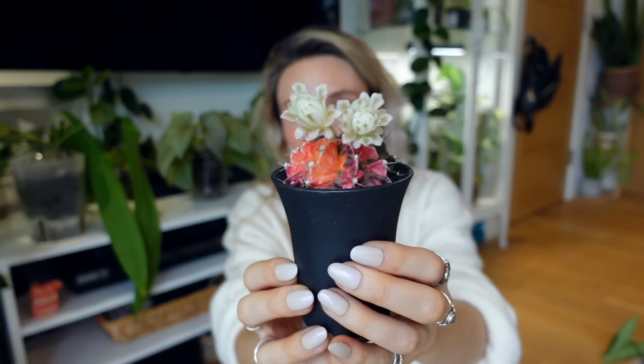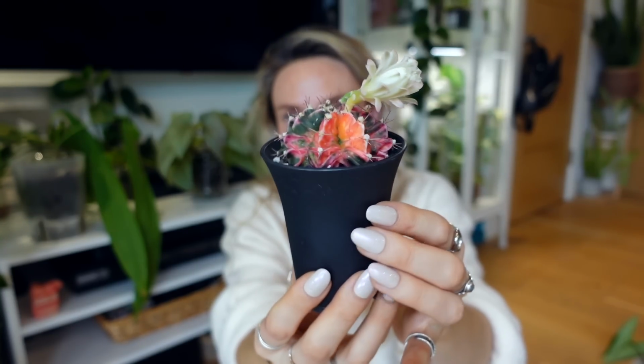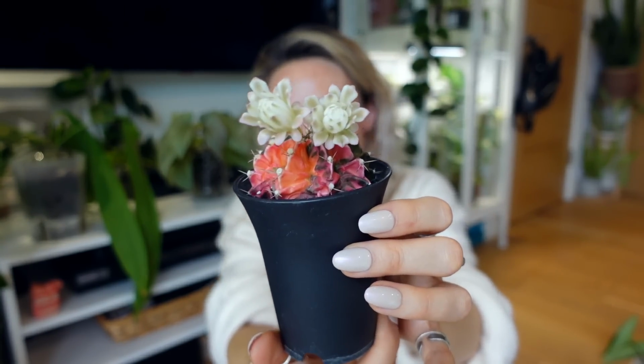This is a relatively new one. I've only had this one for about four or five months, and I love it so much. But I haven't figured it out yet. I'm still very much learning with it. But yeah, it's so gorgeous.